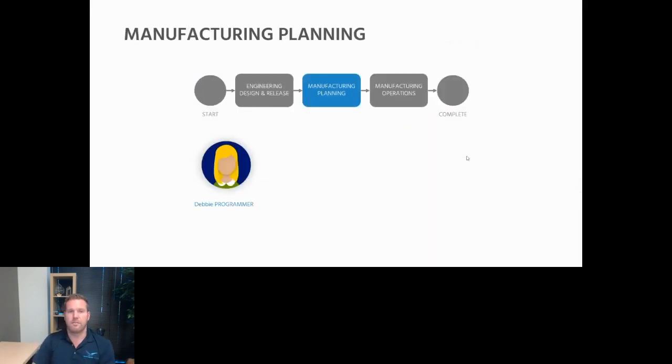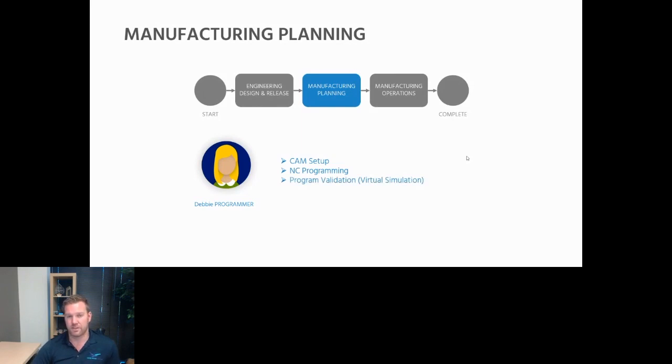Moving on to the manufacturing planning side of it, now Debbie's got this task, that file was released, and so some of the things that she needs to do are create maybe a CAM setup. If we've got a machine that requires fixturing, how is that done? She's got to do the NC programming for it, create your operations and tool paths, define your machine, what are the tools that you're going to use for it.